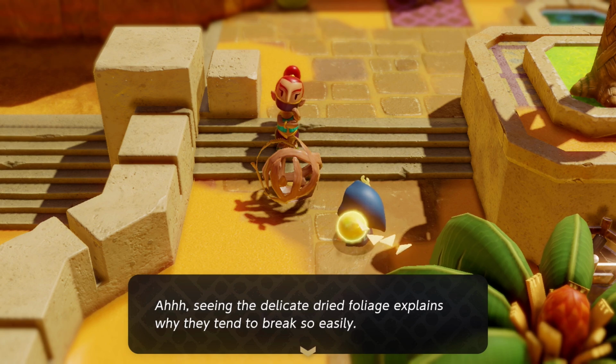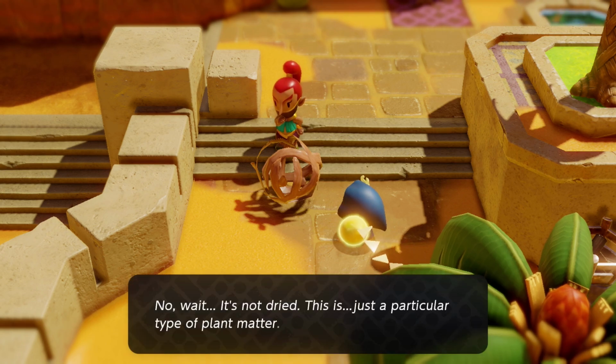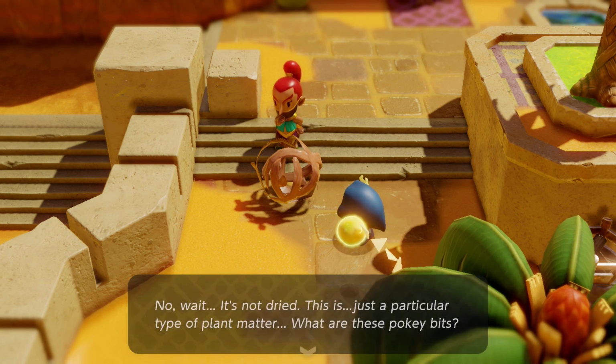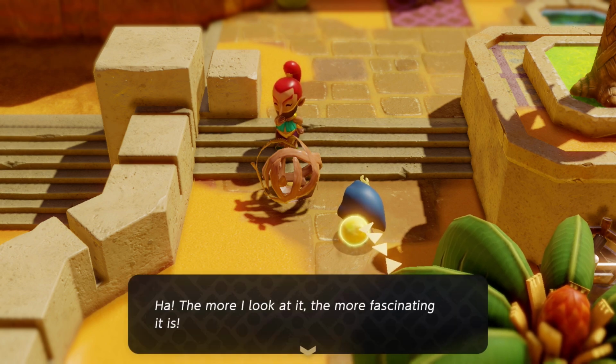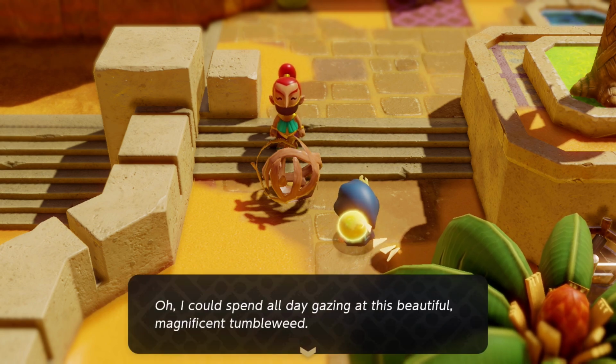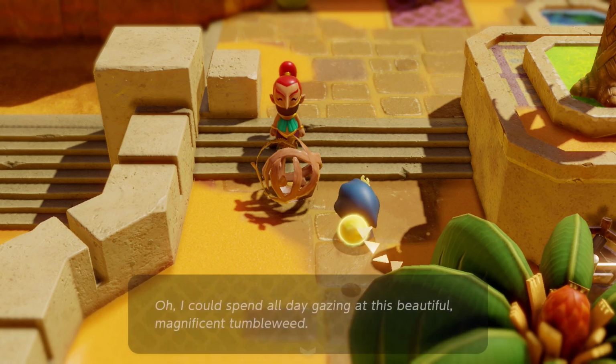Seeing the delicate dark dried foliage explains why they tend to break so easily. No, wait. Not dried. This is just a particular type of plant matter. Why are those pokey? For those pokey bits. The more I look at it, the more fascinating it is. I could spend all day gazing at this beautiful, magnificent tumbleweed.